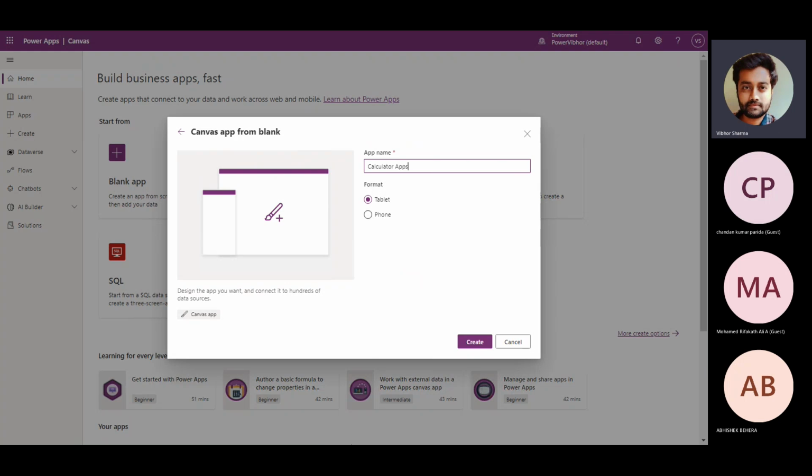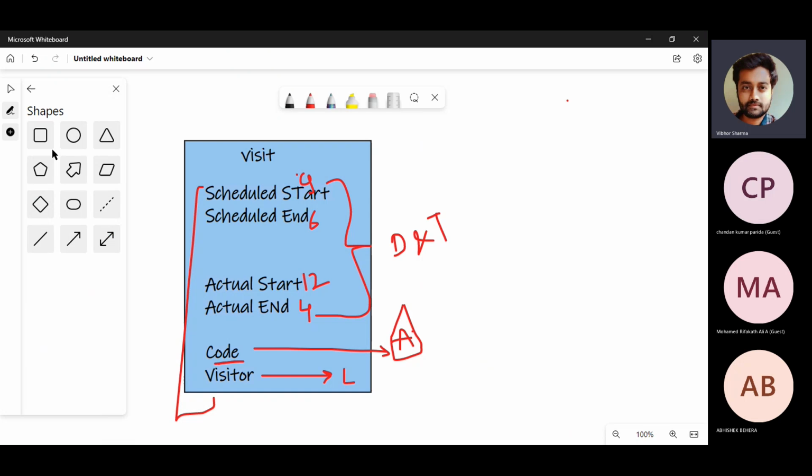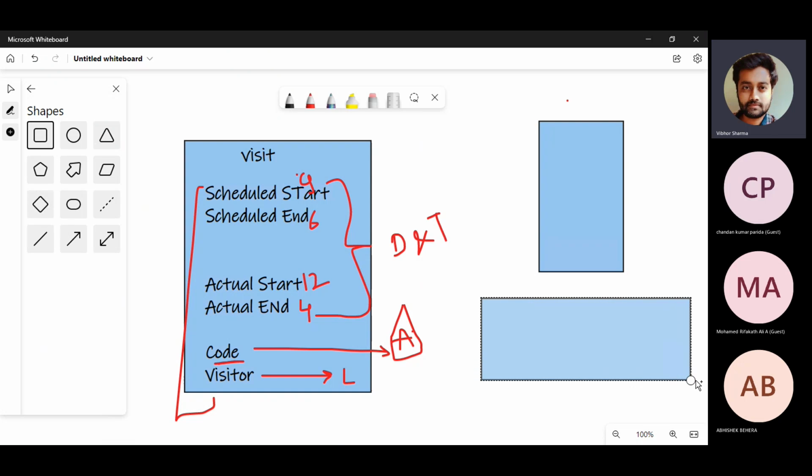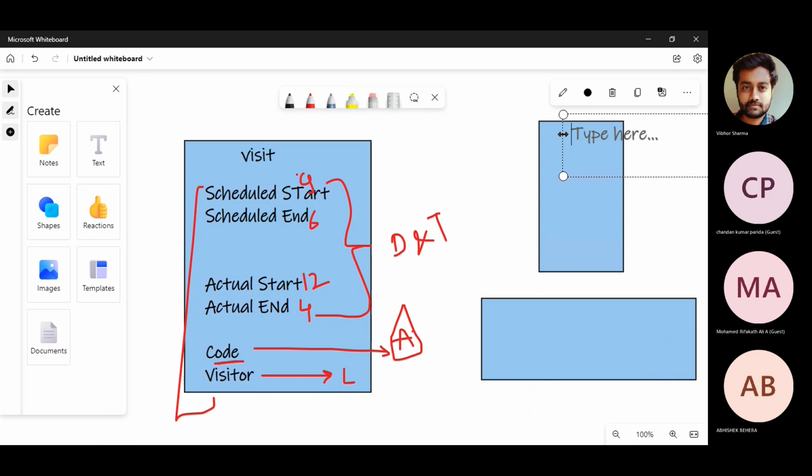By tablet format, we mean you would see a layout in portrait mode. If you select phone, your format would be like this. If you select tablet, your application would appear like this. It is made to target those devices.